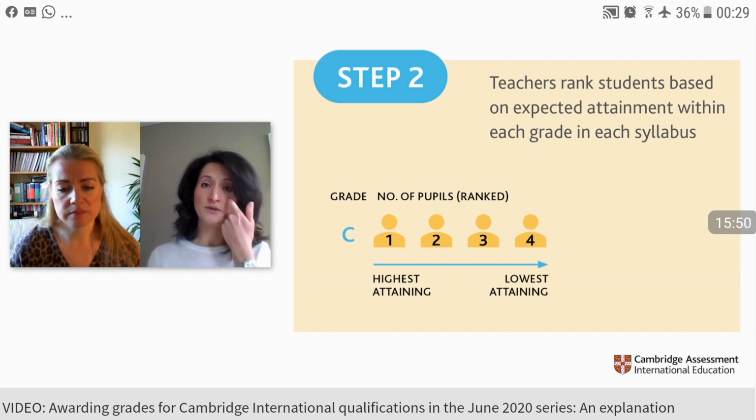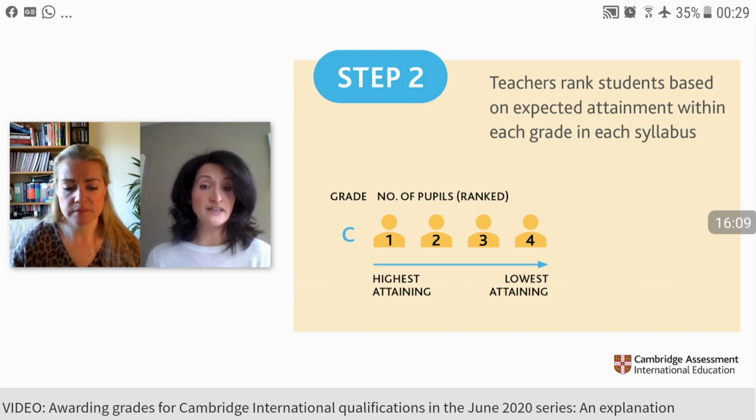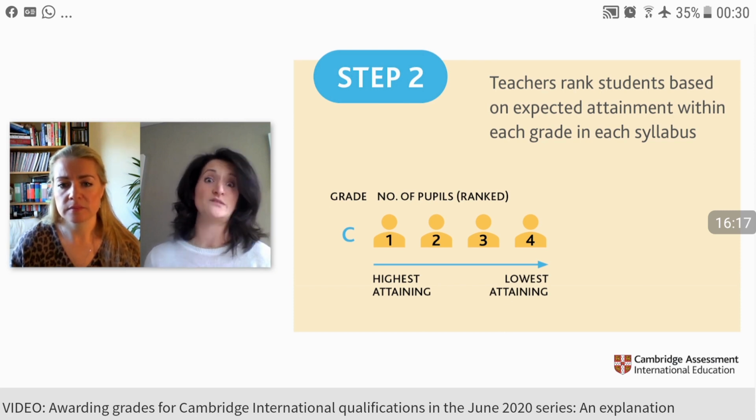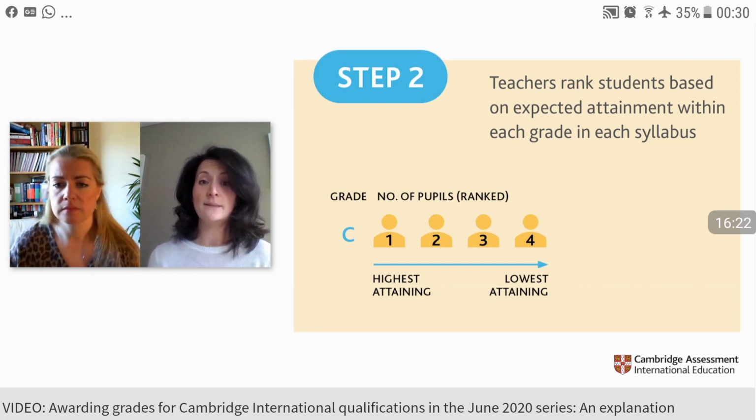And each teacher is given the opportunity to talk about the evidence that they've considered, their views, and argue on the basis of the evidence available whether the candidate's position in the rank order is correct, whether they should be raised above other candidates already discussed, or adjusted in their position. This process is designed to make sure that all of the candidates at your centre have been fairly and consistently placed in the rank order for their predicted grade. So during this process of discussion and review, some of the initial positions in the rank order might need to be changed so that the rank order is consistent and acceptable across all subject teachers.